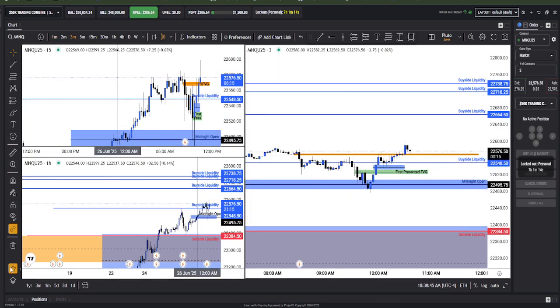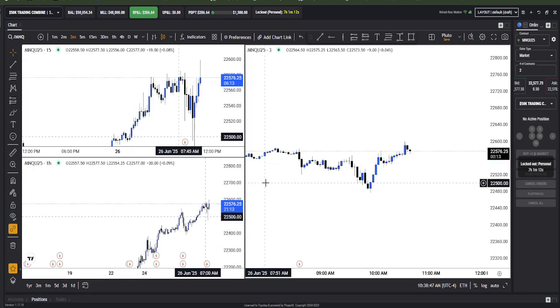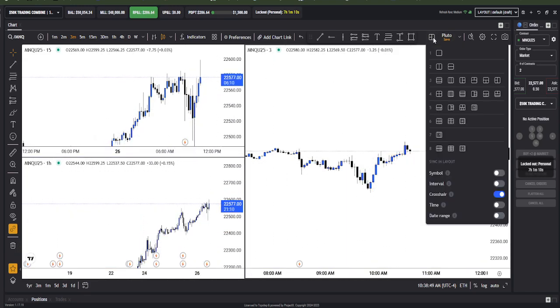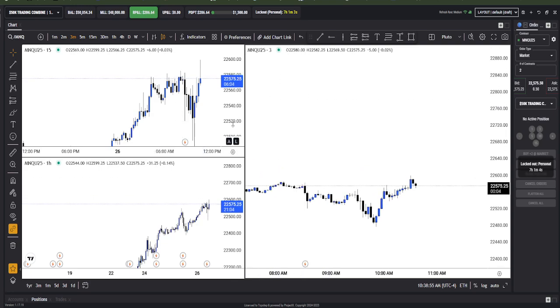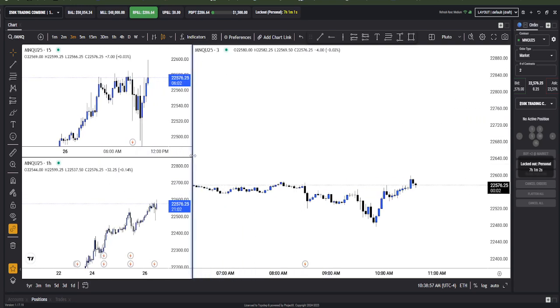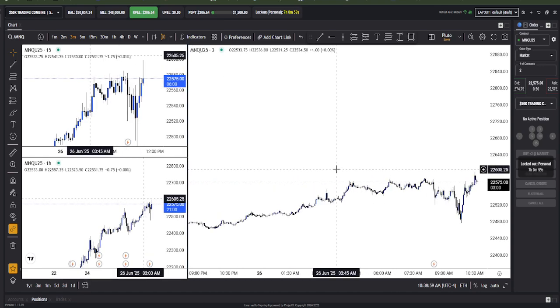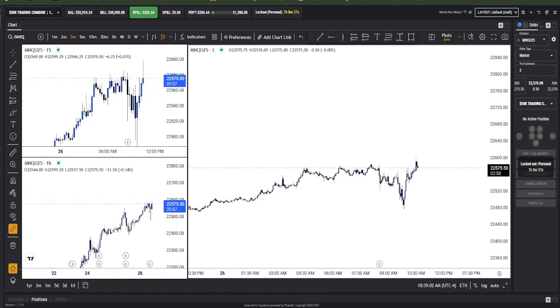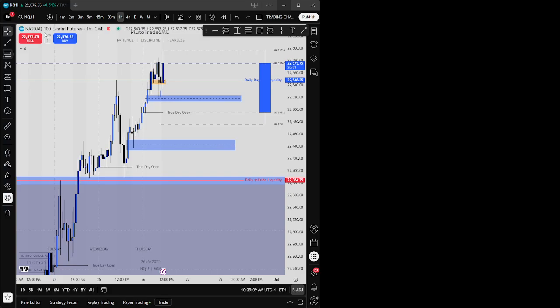Anyway, I'm gonna clean my chart real quick. So I clean my chart, turn this to one chart. No, I don't have to. I just leave it like that. There we go. And that's it. I'm done with the top step. I wanna go with TradingView now, just so I could watch this again.